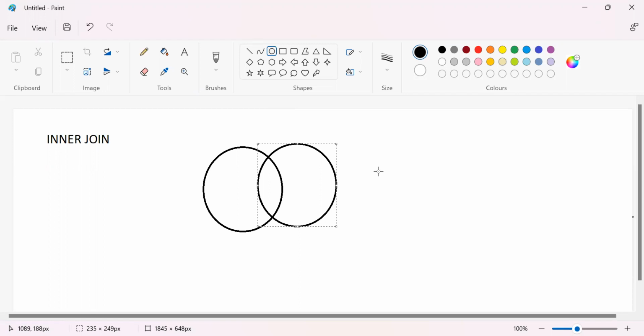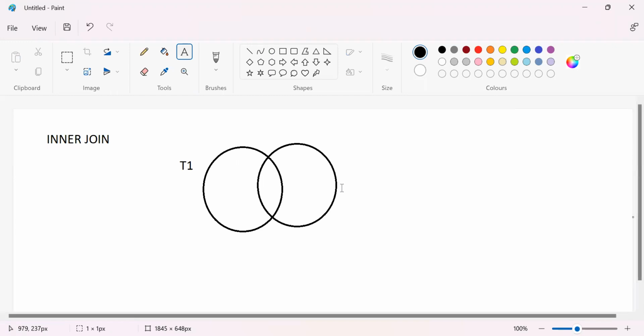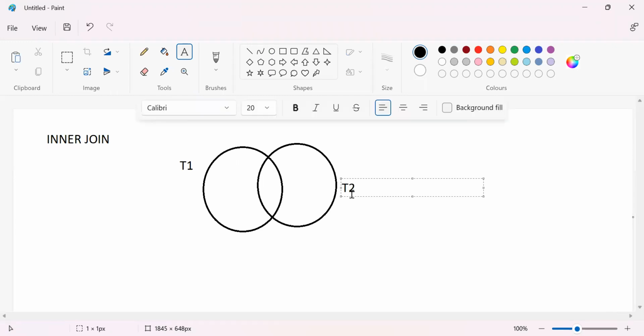I've joined these two with a joining concept like inner join. So this is table one, T1, and this is table two, T2. So I've joined table one and table two with the inner join as a constraint, and I'm expecting some results.